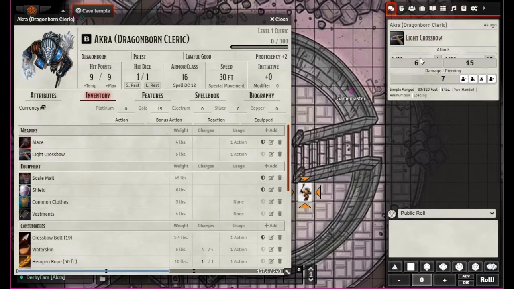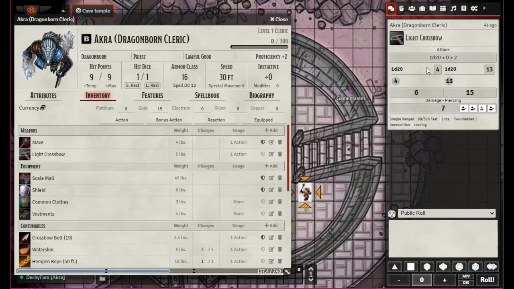Now if we want to drill down, we can actually see that on the d20 they rolled a 4. They have no modifier as far as dex goes, I'm assuming. And they got their proficiency bonus. So the total is 4. Actually, that doesn't make sense. They rolled a 4. Actually, this one did not. Oh, maybe they're not proficient with the light crossbow. I'm not sure. I'll have to look at that because we're not actually seeing this value being added in, which is interesting. Oh, no, we do.